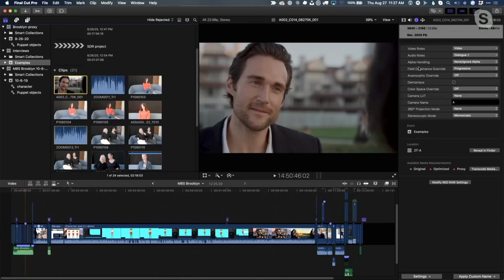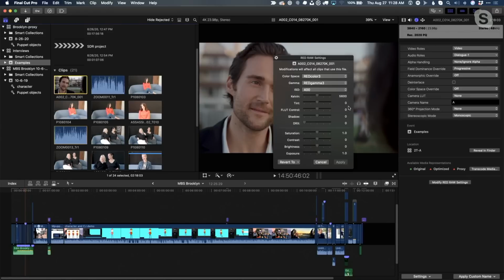And if we look at this red clip in the inspector, we can see that it says it's Rec 2020 PQ, okay? Red can be put into Rec 709 or an HDR format like Rec 2020 PQ or HLG.